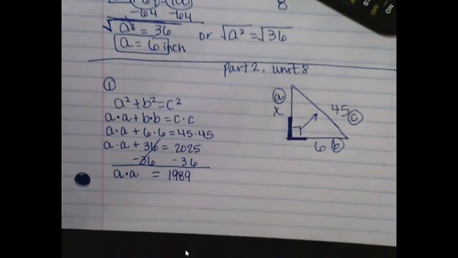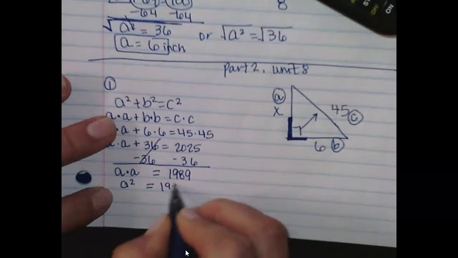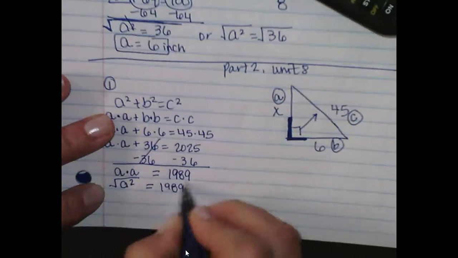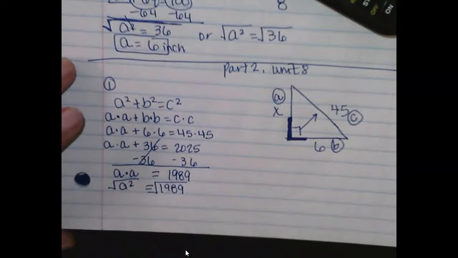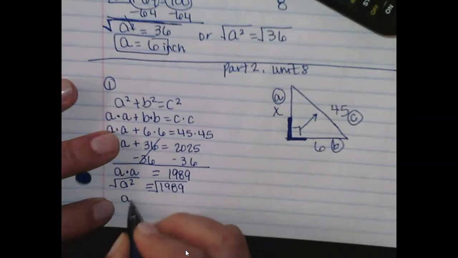So you got some options here. You can start guessing, or you can do square root. Whichever is easiest. I think you should do the square root. Because isn't A times A the same as A squared? Yeah, it is. And how do you undo a square? You take a square root. I'm okay with you drawing 2. I'm okay with you drawing one big one. The square root of A squared is A.